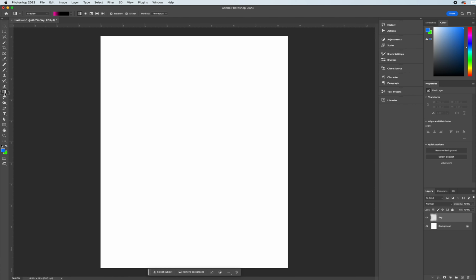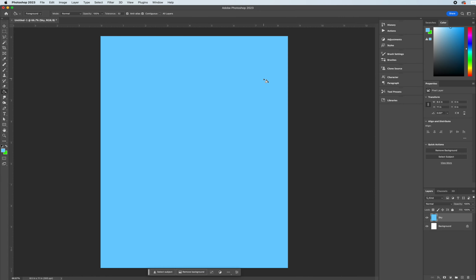And go over to the middle of my left side navigation and click on the paint bucket tool. For the paint bucket tool, I'm going to pick out a light color blue, something of a more sunny day. And again, we're using just basic colors, so we're not going to get into gradients for this variation, but we will attempt that later on. So I'm going to use my paint bucket to simply click inside the area. I can manage my color over on the top right side in the color panel. When I click, we get filled in with a light blue color.